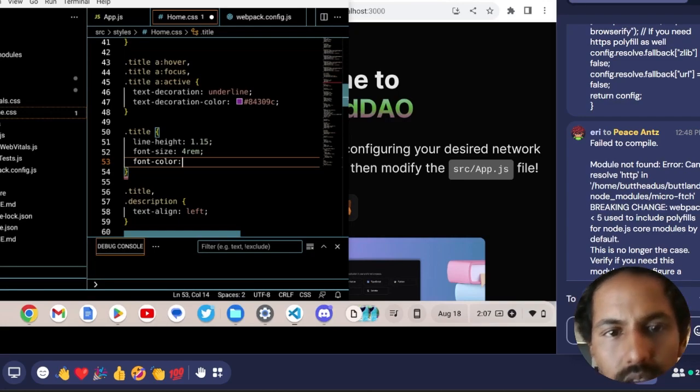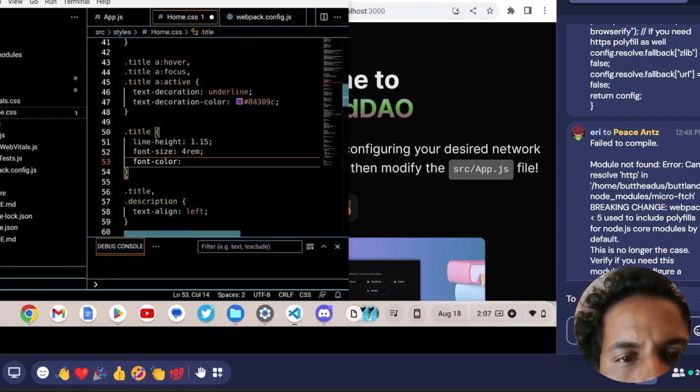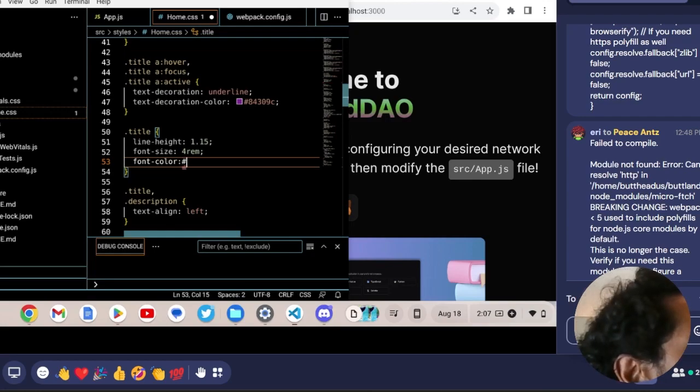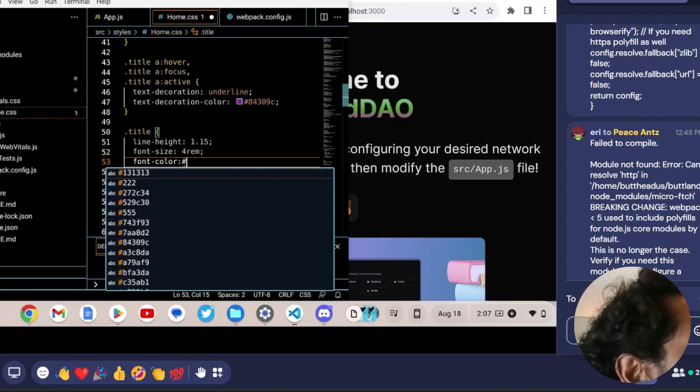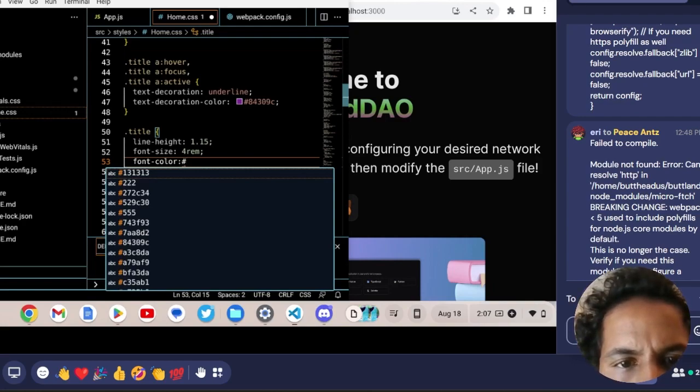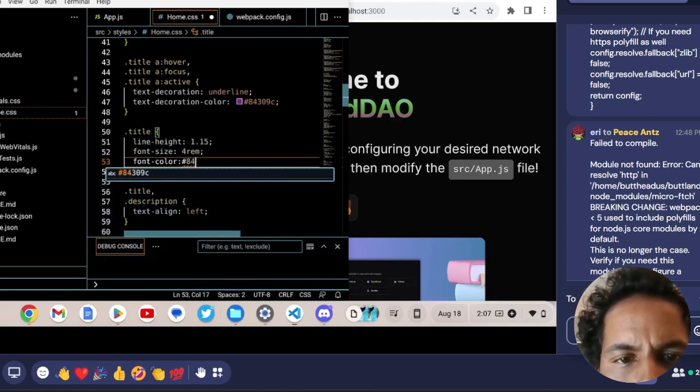Or save. And then do hash, shift 3, and then do, I don't know, 84444 or just do the same as the other one, 84309C, and do the semicolon now.